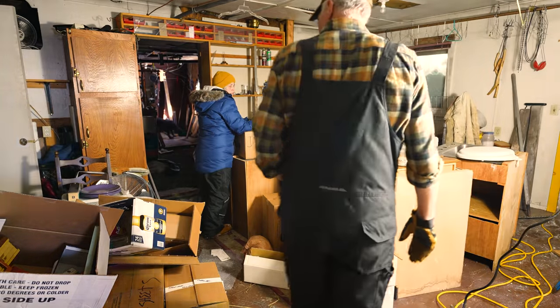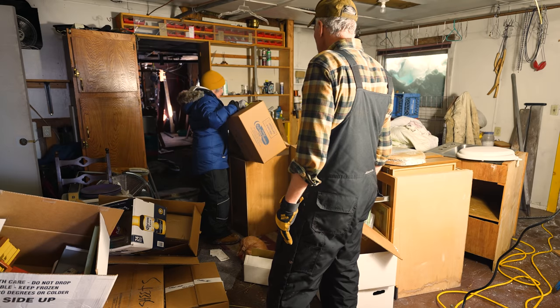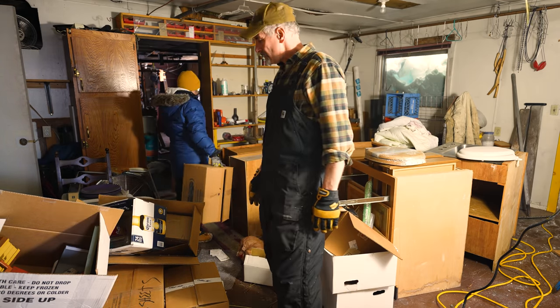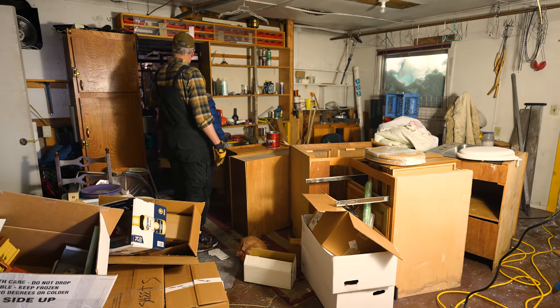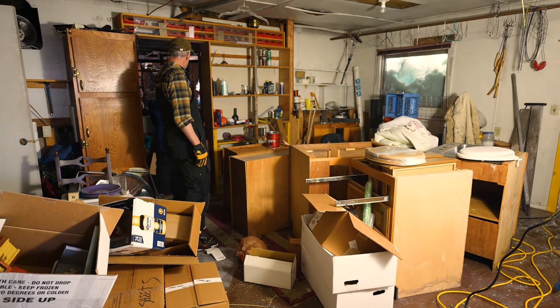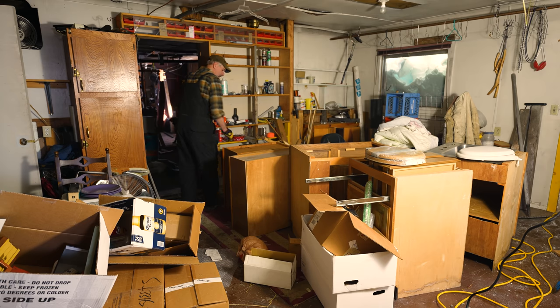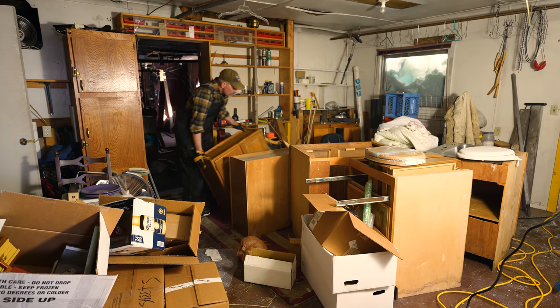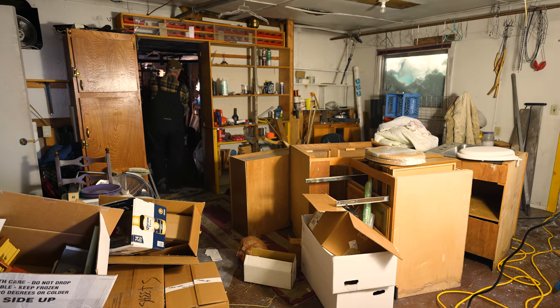That gives us enough light, doesn't it? Yeah. It's chilly in here. Are you cold? No, I'm fine for now. Well, we'll get this fire going here very shortly. Let's take everything, the big items, into this part of the shop that's not shoveled off yet, and just kind of out of the way as much as we can. These are empty boxes, which we might need. Yeah, that's true. You gotta save the empty boxes. Separate them.